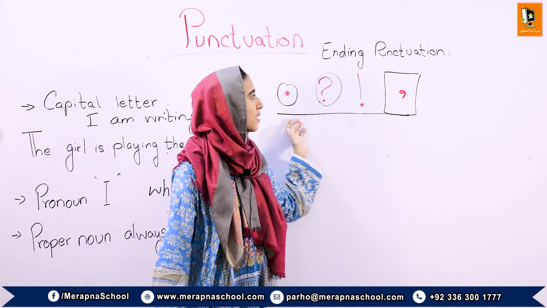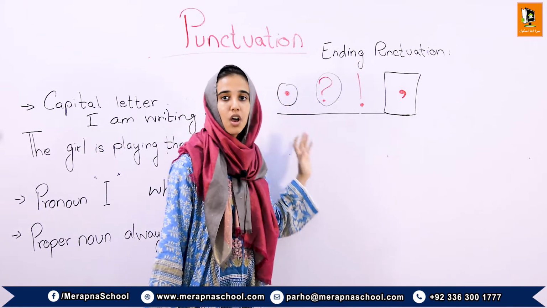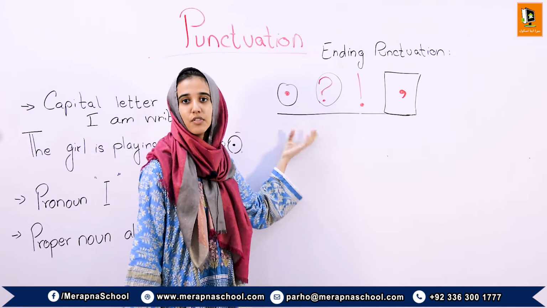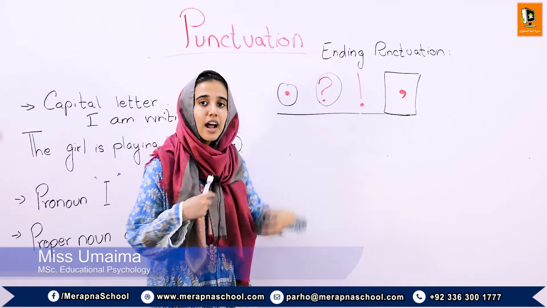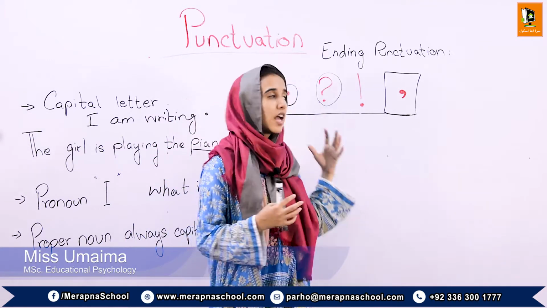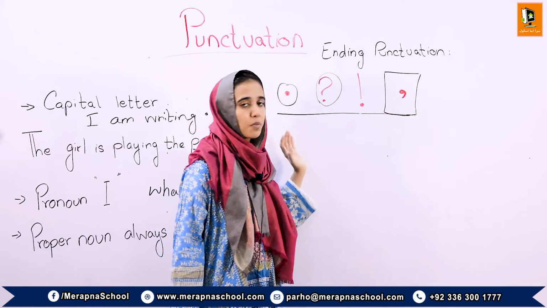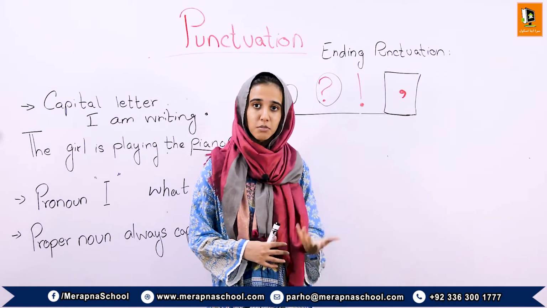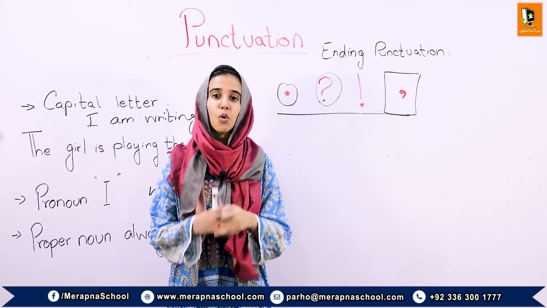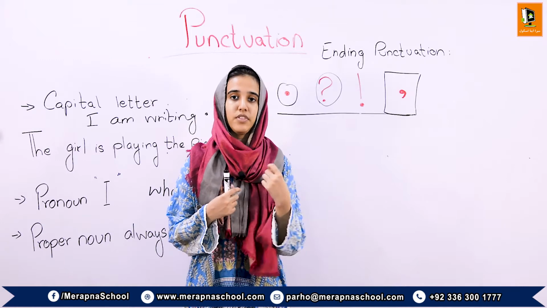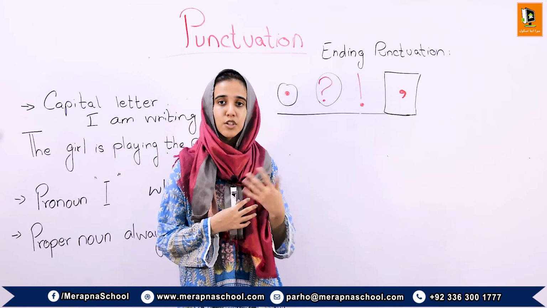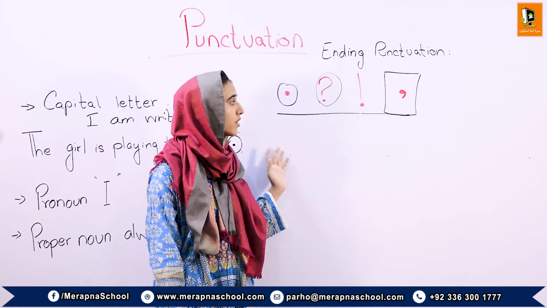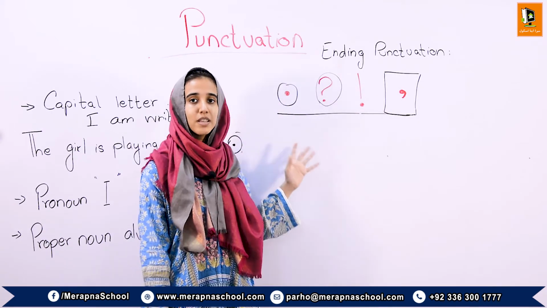So this session was about the ending punctuations, why they are used, and certain ending punctuation marks that are used at the end of different sentences, which clear out the whole meaning of the sentence. These ending punctuation marks are very important in the sense that if we skip them, if we do not use them, the whole purpose of the sentence, the expressions that are trying to be delivered through that sentence, remain unclear.